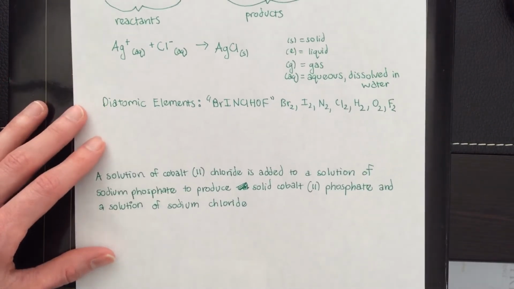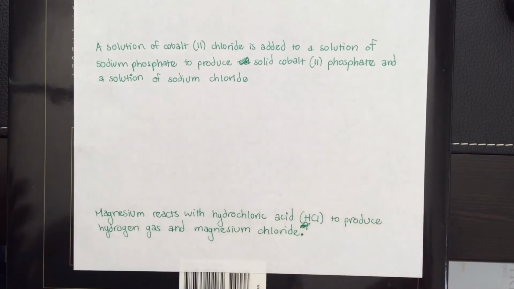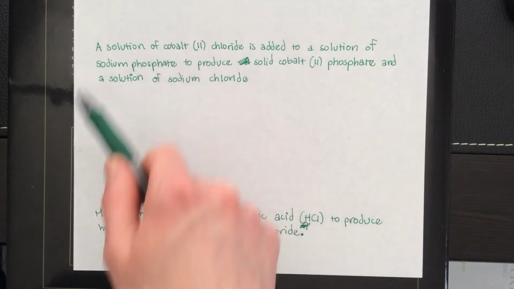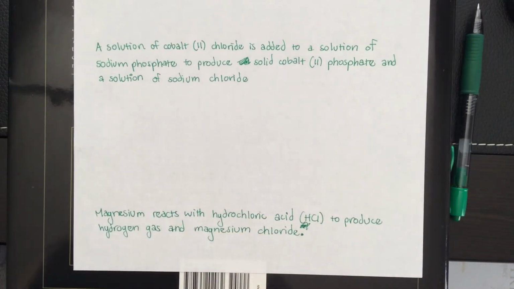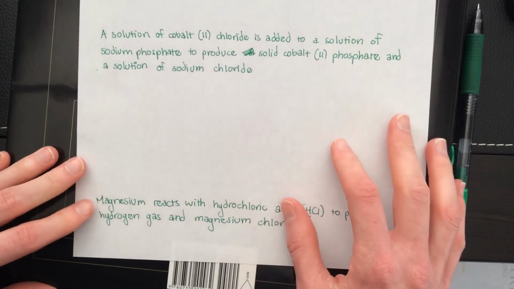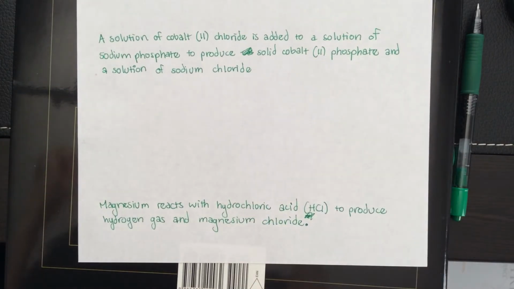Okay, we're just going to do 2 examples of writing chemical equations. They're right here. I would recommend pausing the video and writing these down. In class, I would have handed out a paper with these on for you. But since I can't do that, I would just write them down so you can have them in your notes to practice with and to review with. So go ahead and pause, write them down. Okay, hopefully you paused and wrote them down.